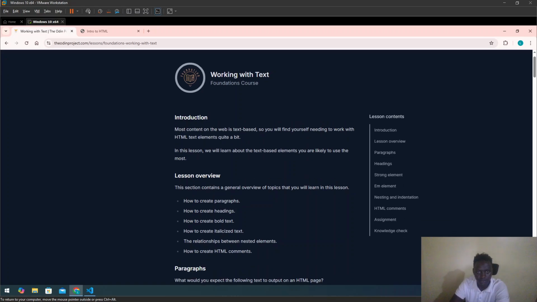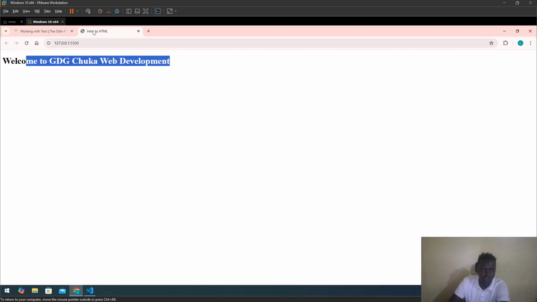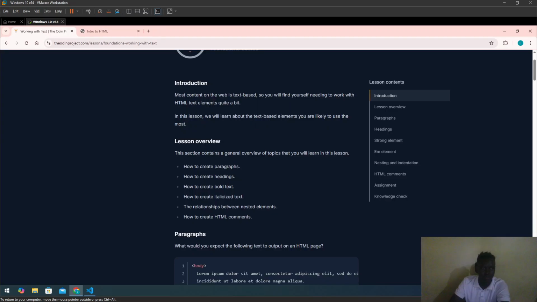So this is working with text, right? In the elements that you have available, in your web page, of course, you're trying to display something. If it's a recipe website, what are you going to have there? You're going to have maybe an image of the food that you are trying to show people.